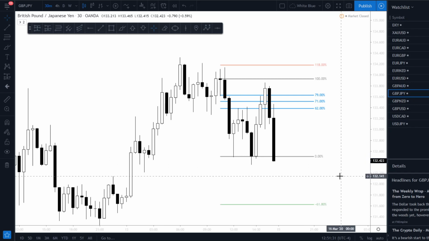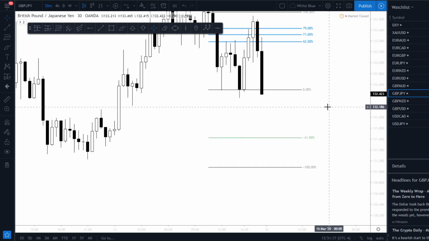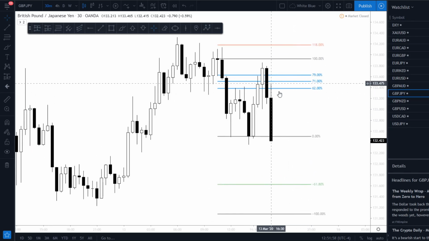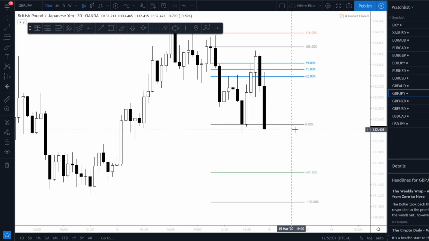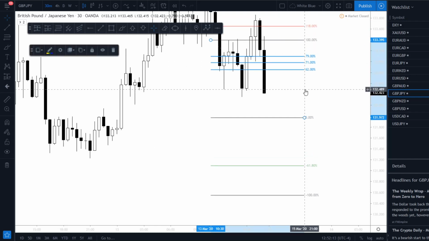So let's go on to the next stage, which is take profits, which is the one that everyone's really excited about. No one really pays attention to their stop loss, even though they should, and everyone likes to see the profits and the take profits. So when I'm doing profits, I'll normally scale out in thirds. So I'll scale out when it hits the 0 mark. So let's say you got in short here. I would scale out a third when we got down to the lows. I'd scale out a third when we got to the 61.8, and I'd scale out my last third when we get to the 100% symmetrical move. Let's just move that back.